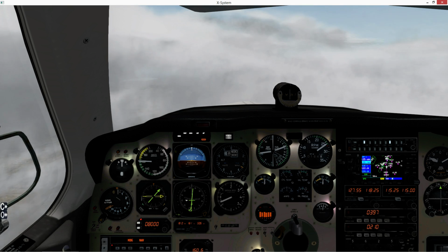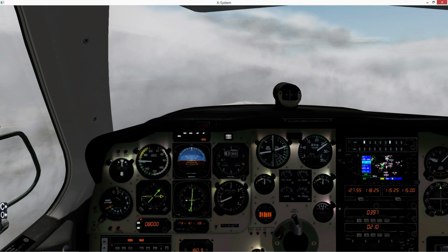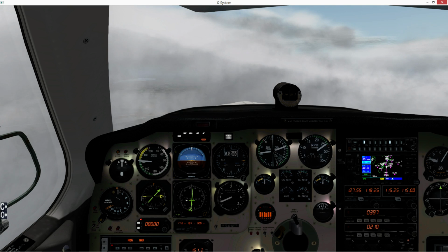Yeah, I agree with what Talent 4,500 2000 is saying. I don't think there is a both setting in the Baron. It appears to be flying as if there's a both setting, because the fuel tanks are both draining at the same rate. So I'm not going to touch it.